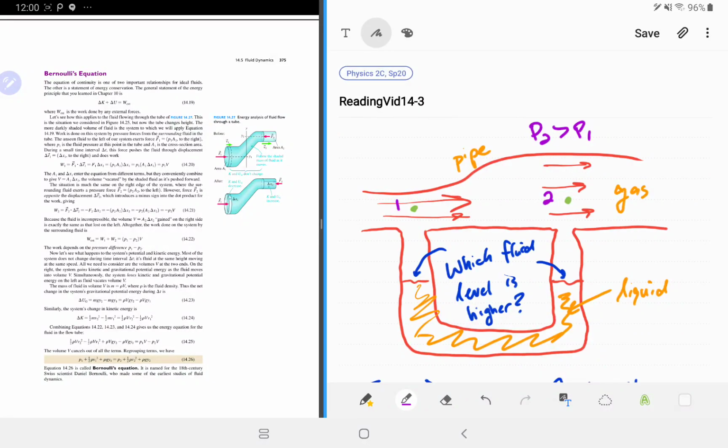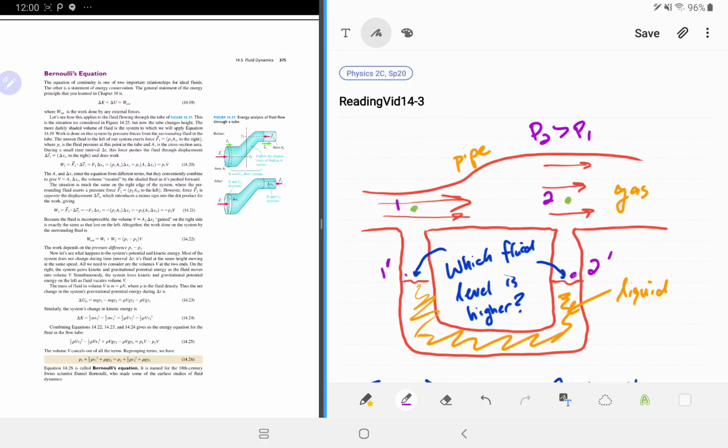If you're looking at the Earth's atmosphere, then you would have to take into account these changes in height. And obviously near outer space, the pressure is 0, and then at sea level, the pressure is 1 atm. But if you just look at changes of 1 meter or so, there's not much pressure change right here. So the pressure at point 2 is about equal to the pressure right here. Let's call this 2 prime, and call this point 1 prime. So the pressure at point 2 prime is equal to the pressure at point 2, and the pressure at point 1 prime is equal to the pressure at point 1.